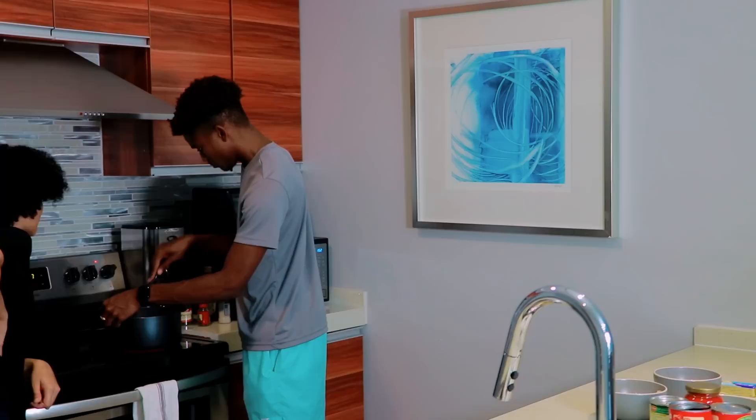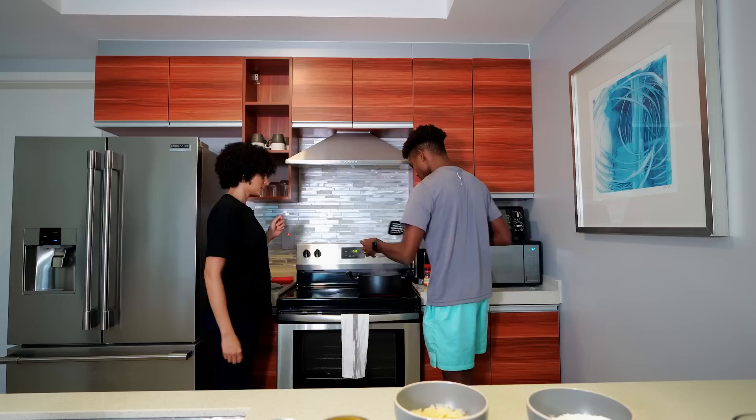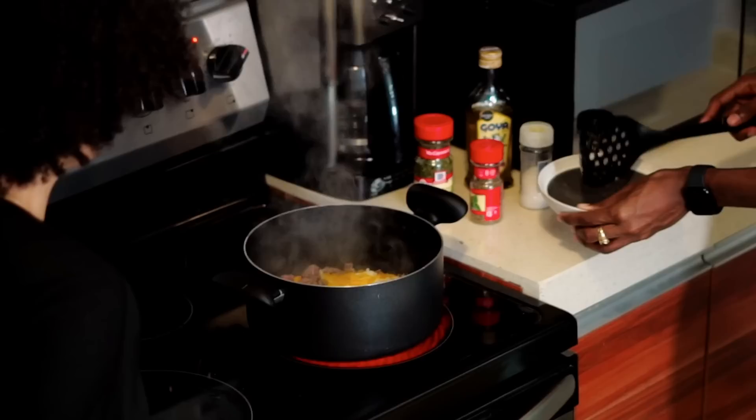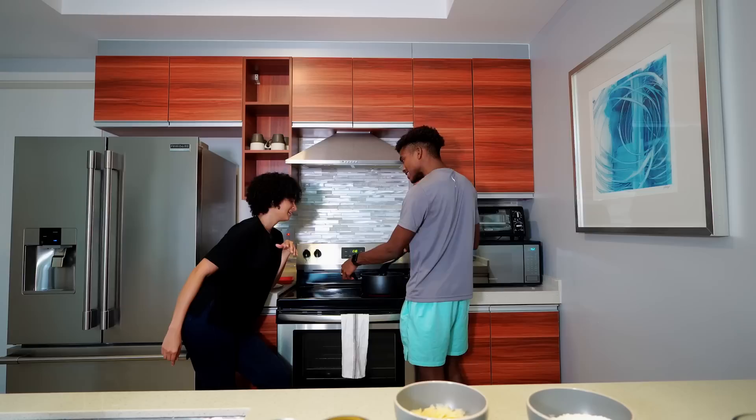It's almost done browning. Then you're going to add all those seasonings — that's the garlic, sweet pepper, and onion over there in the bowl that you cooked up earlier. And you're going to let that sweat for like 10 minutes. Mix it up. 10 minutes? Yeah — but you have to watch it because you don't want it to burn. So it's not a 10-minute break, it's 10 minutes of watching. The meat's off to a start! That wasn't too bad. And our pasta is all ready — we pre-cooked the pasta to save time.